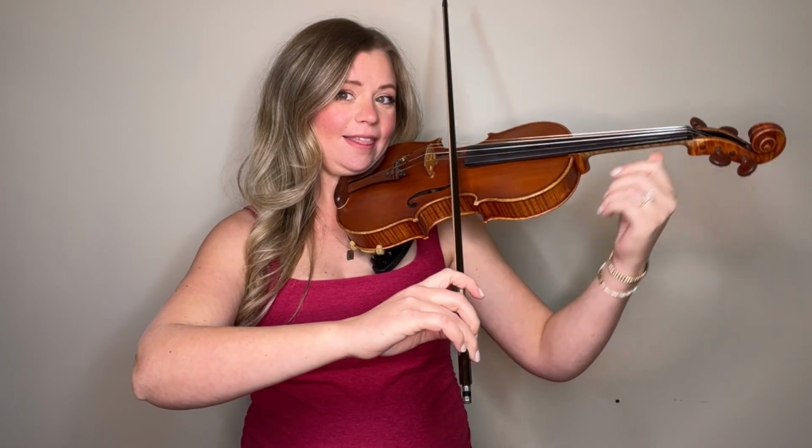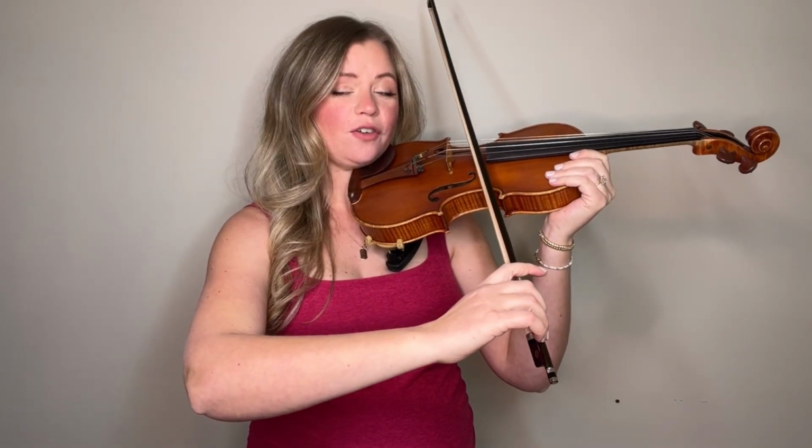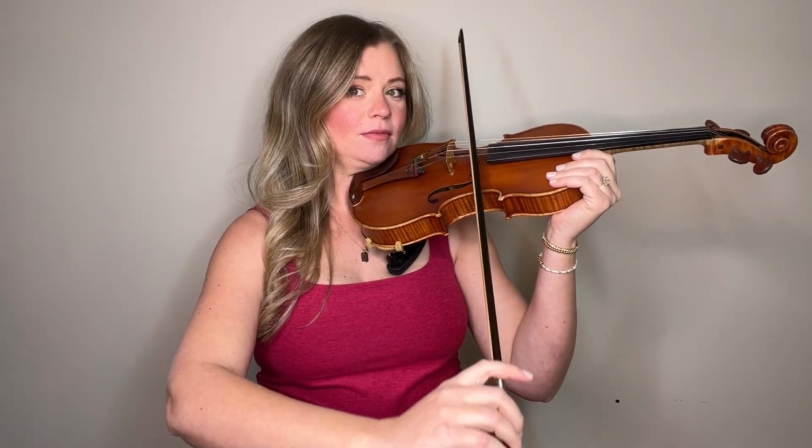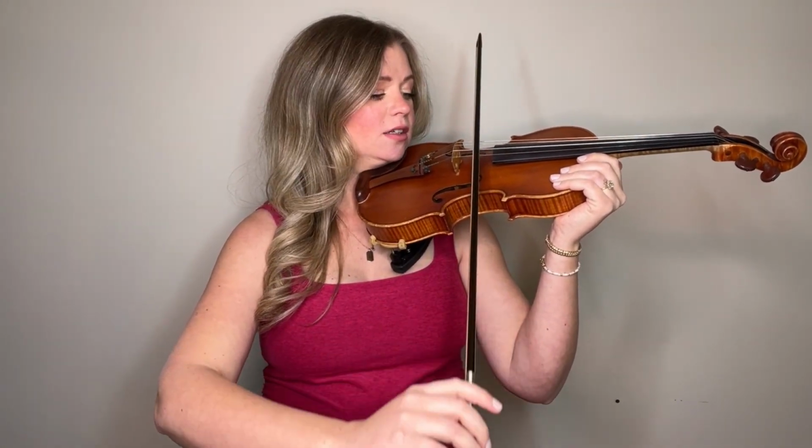Grab your violin and try that same exact thing. Don't go on a run and use your shoulder to move your bow, because it's going to be doing wacko things. Again, think of where that box is, and now just move from the elbow. Just move it in tiny bits, don't move it a ton, just keeping it straight. You see a difference already.